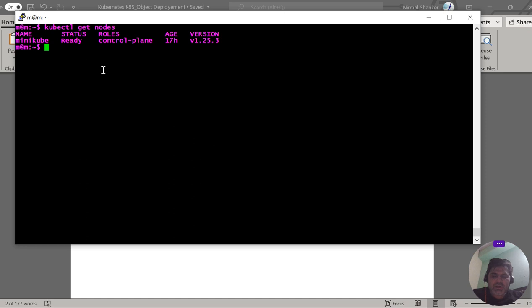So let me create a manifest file. Also, if you want to see whether any pod is running on that cluster, run kubectl get pods. You can see no pods are defined till now. Actually, I have already deleted all the pods from the machine. So I will write a new file right now: vi pod.yaml.